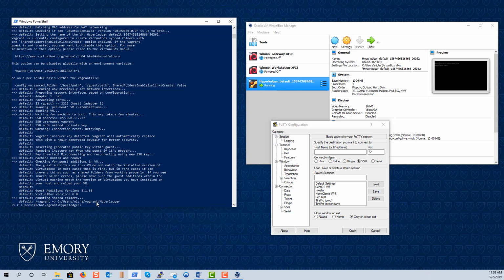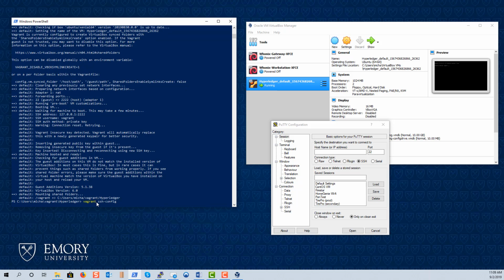So we're going to go through a few steps here to make it easy for us. I'm going to type in vagrant ssh-config. SSH is secure shell. What that will do for us is create public-private key pairs.